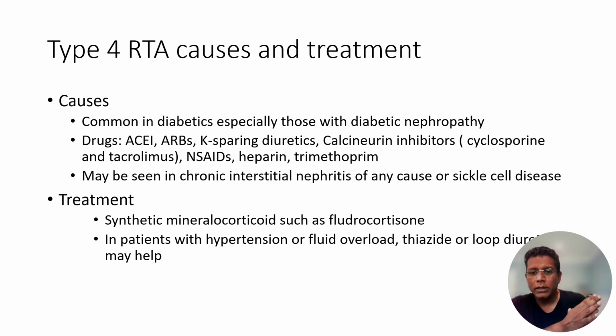That's half the story. The other half is when you're on thiazide or loop diuretic and you're volume contracted, so your renin, angiotensin, aldosterone is activated. And aldosterone, you know, that helps to throw out potassium and throw out hydrogen. So you can use thiazide or loop diuretic to treat these patients.